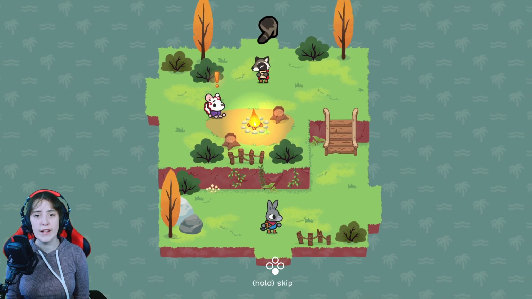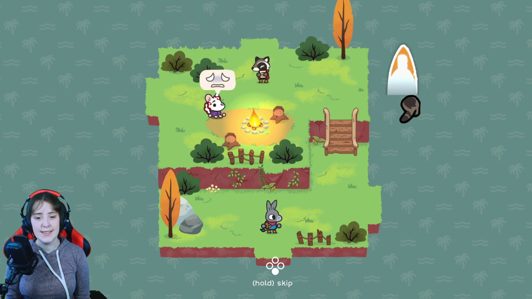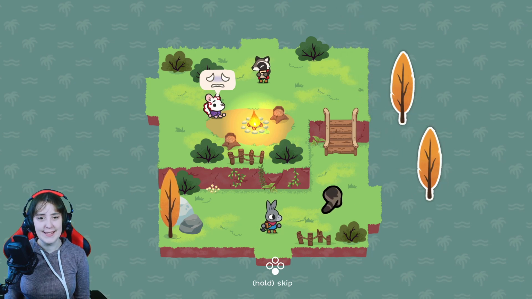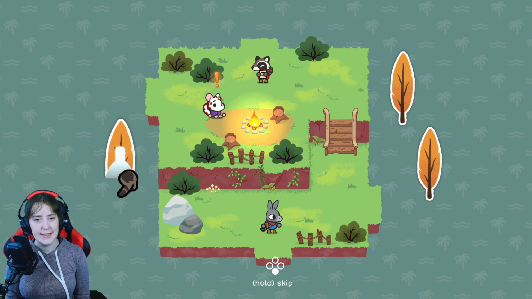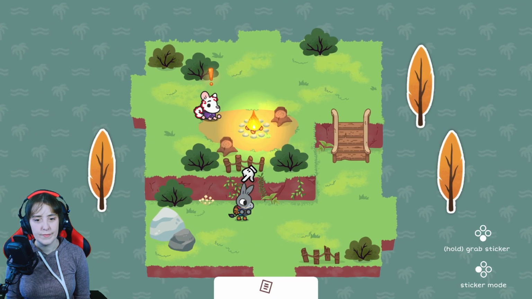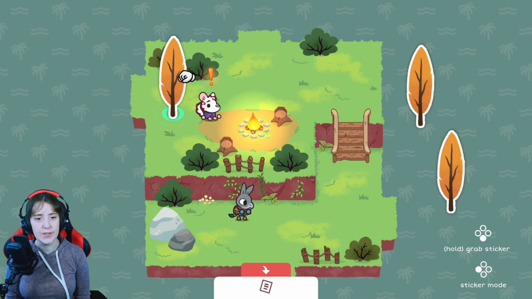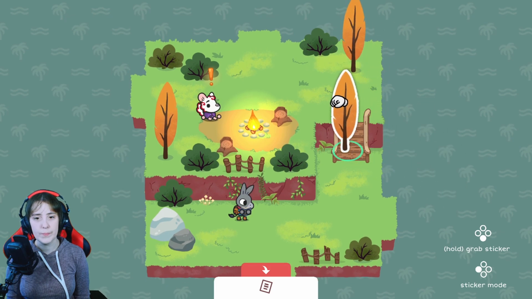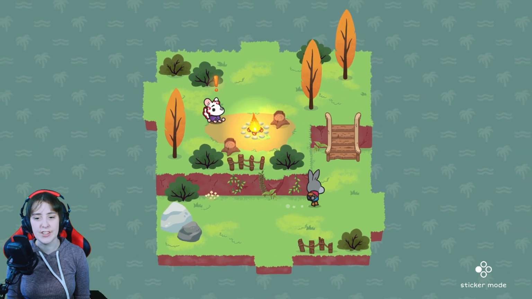Oh, this little raccoon causes trouble. Yeah, he's very mean. And then he just, yeah, he leaves cackling. Okay. So we need to bring these back. And he wants 5, unless they've changed it since then.